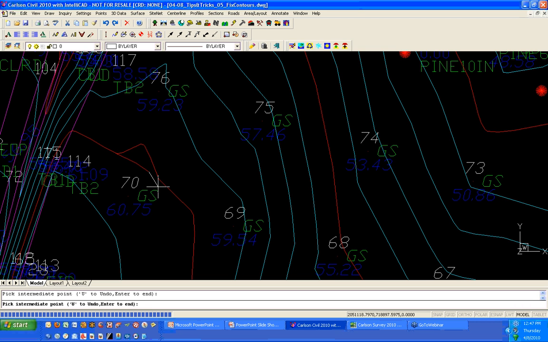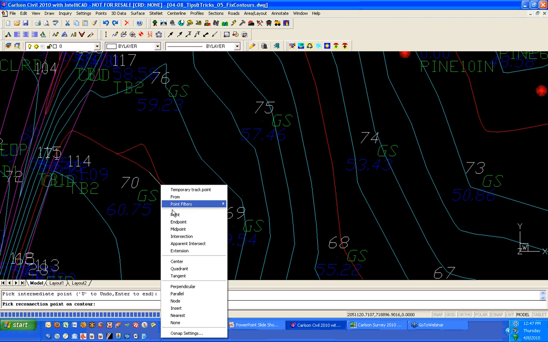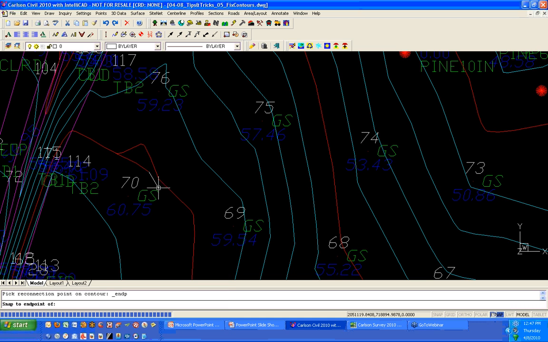And I can pick as few or as many as I want. And I'm going to hit my enter key to tell it I'm finished. And it asks me where I'm reconnecting. So I'll do a shift right mouse, go to endpoint, and you can see that not only has it trimmed it out, but it's put it all back together, it's put it on the right layer, and so on.